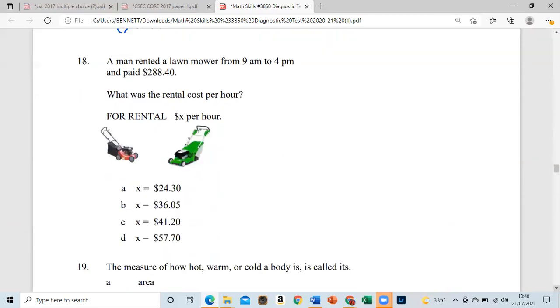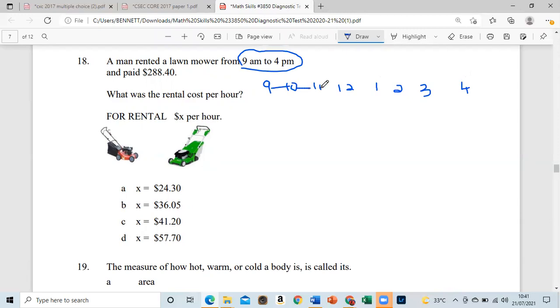Let's look at 18. A man rented a lawnmower from 9 a.m. to 4 p.m. and paid $288.40. What was the rental cost per hour? All right, so first, from 9 to 4, how many hours is that? Well, from 9 to 10, that's 1. Guys, let's show everything here because we want people to understand what we are doing. All right, so this is 1 hour, 2 hours, 3, 4, 5, 6, 7 hours, right? So 7 hours.